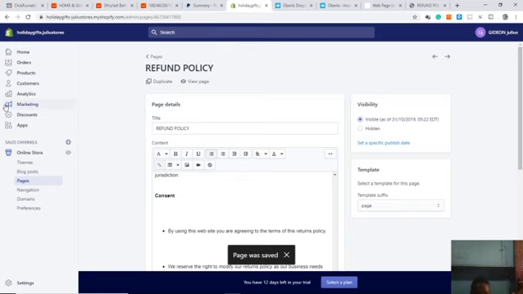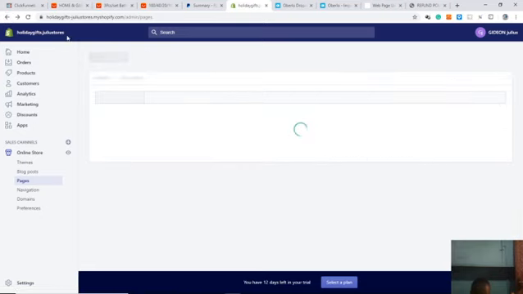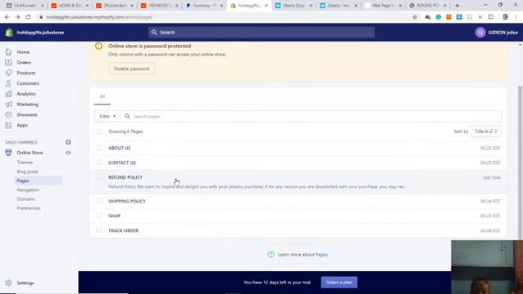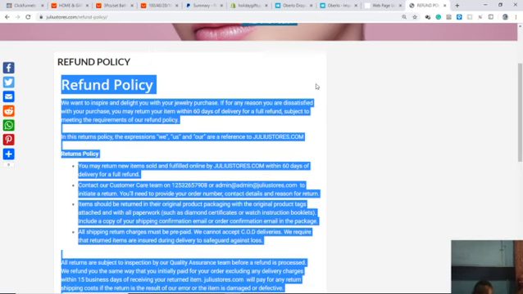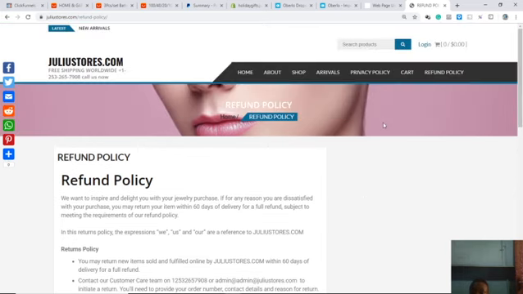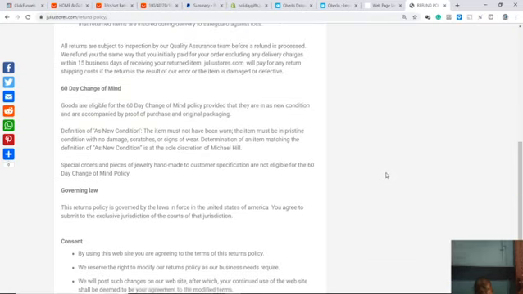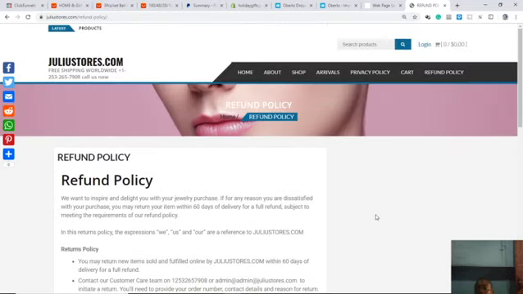The page was saved successfully. Let's go back to the page. Let's check other pages and see what we have. You can see the refund policy has write-ups right now. So let's do the same thing for the shipping policy. You can always look for a shipping policy from any store, from anywhere online, from Google. All the shipping policies, refund policies, privacy policies were written by someone else.